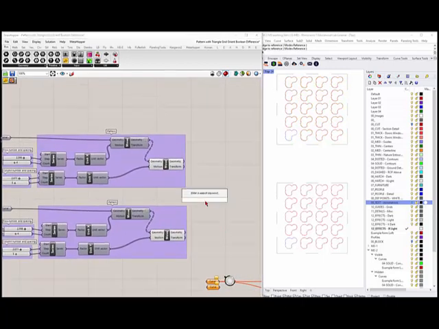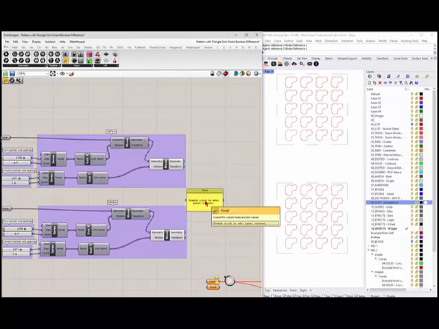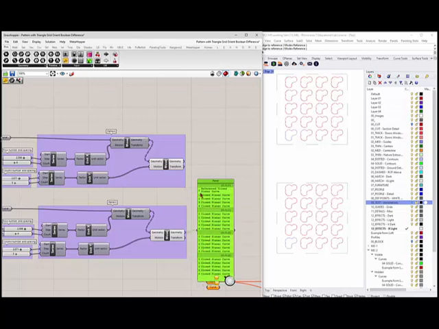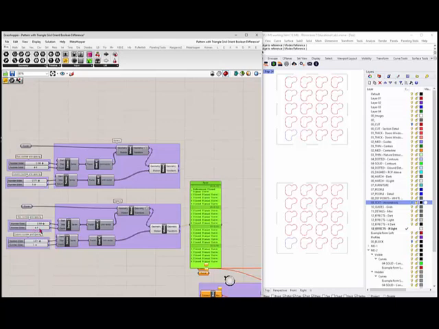So if I do a panel and I pull this geometry into a panel, you'll see that it's giving me 5 pieces in a list of 4, right? So I have 4 of 5. So basically it's giving me 4, 1, 2, 3, 4, and 5 in each of those, right?